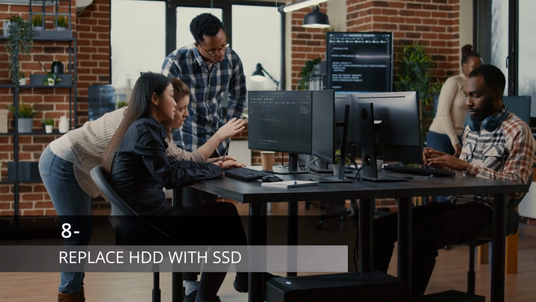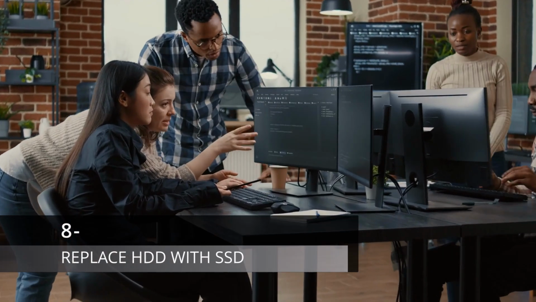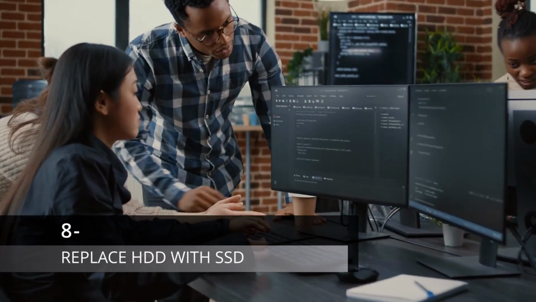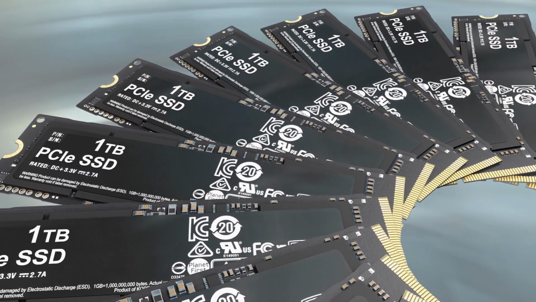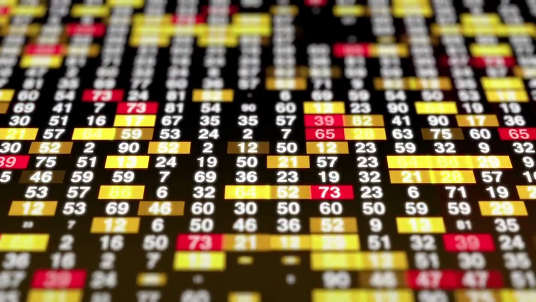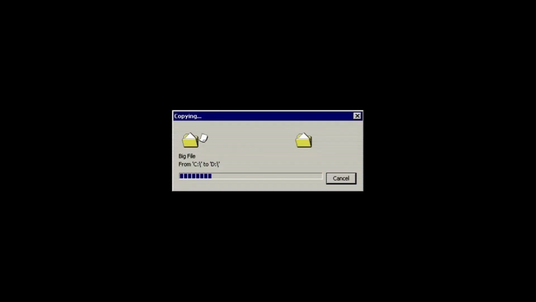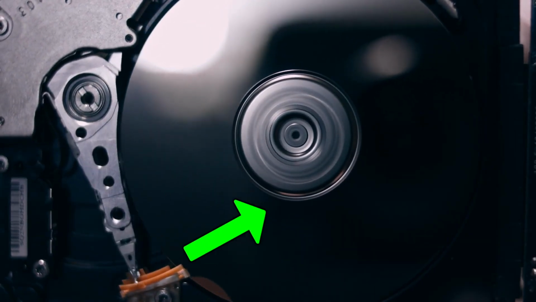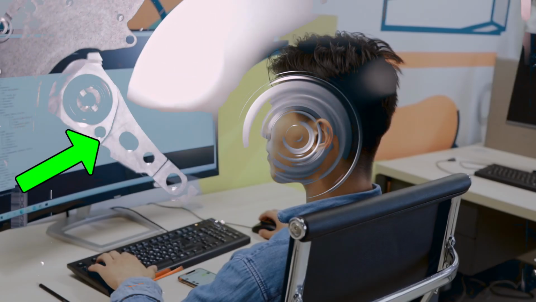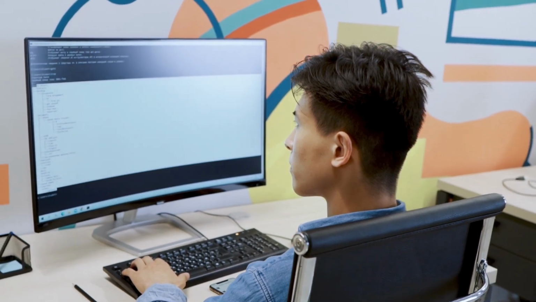The last tip is not cheap, but it can really help. And you may hear this tip a lot, which is to replace HDD with SSD. The reason behind this is that SSD has faster data access because it stores data in memory cells, which is efficient for data access, whereas an HDD has a magnetic disk and a mechanical arm that reads and writes data, and this is much slower compared to what SSD has.